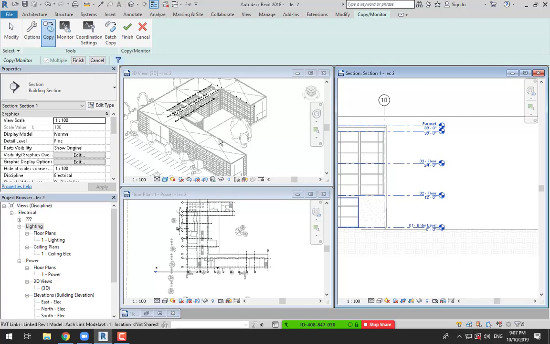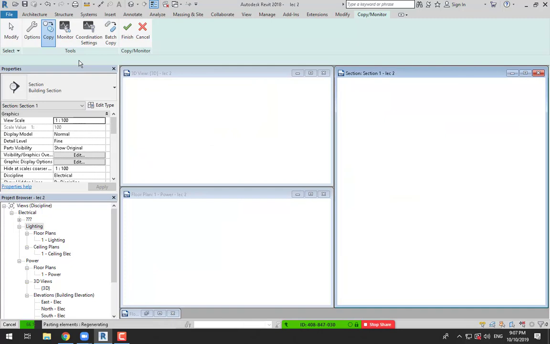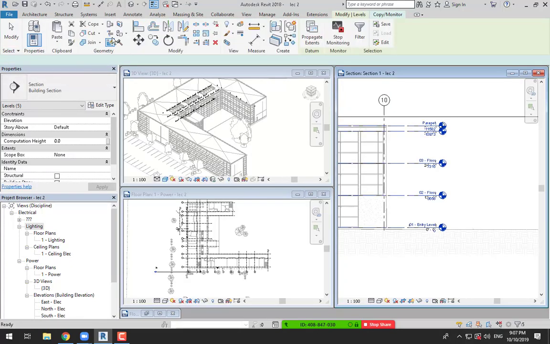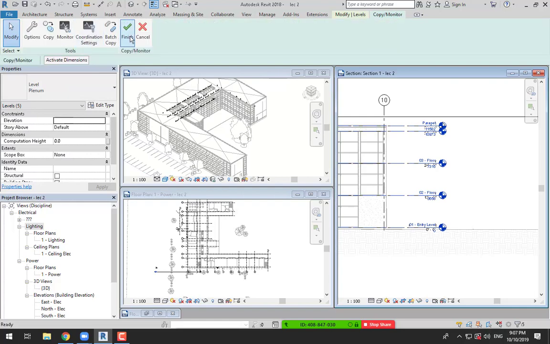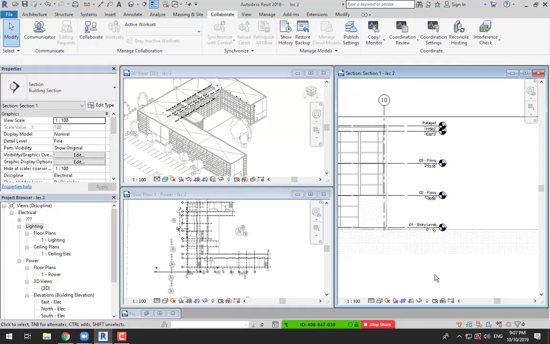After I finish selecting these levels, I will click on finish. And I will return back to click on finish again. Okay.